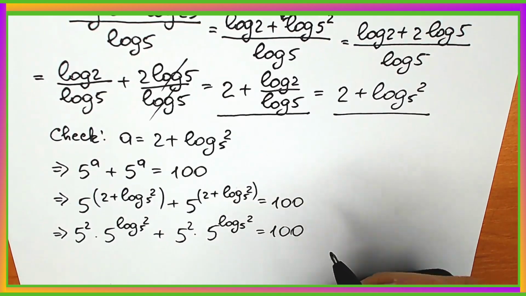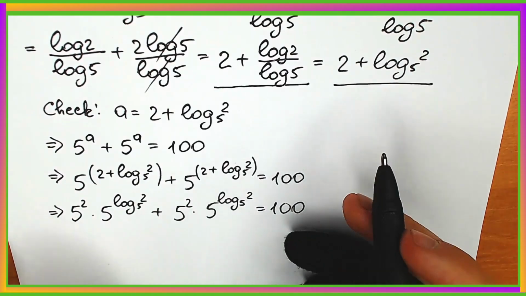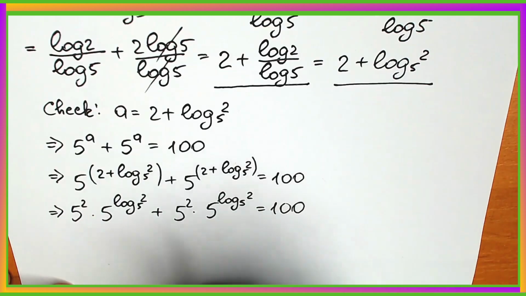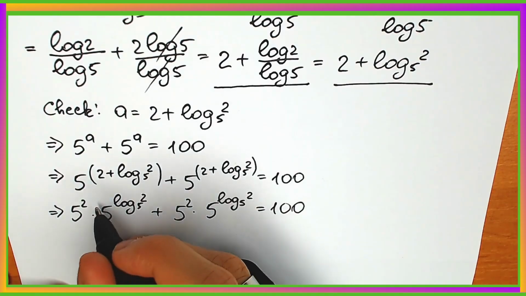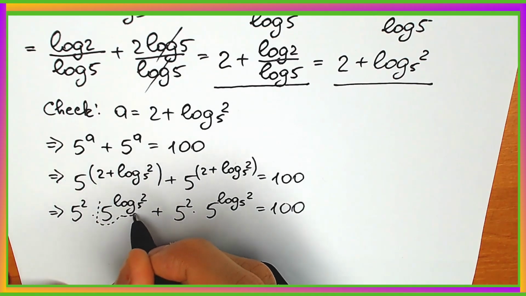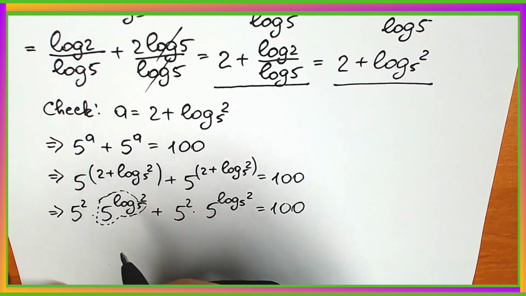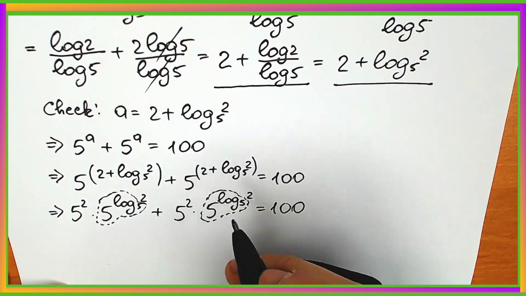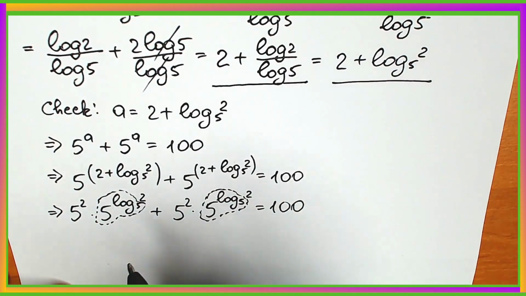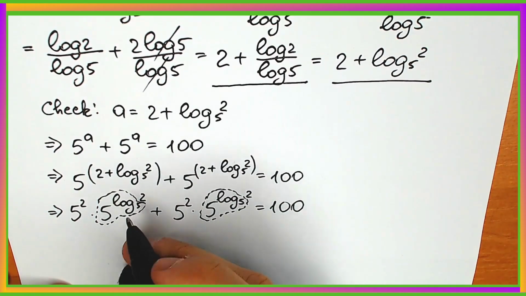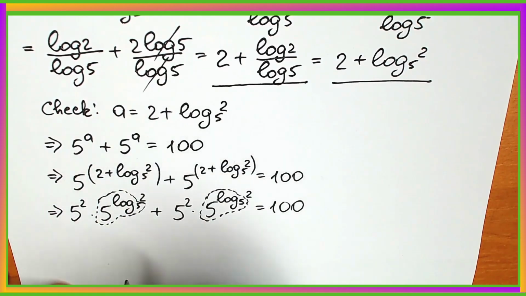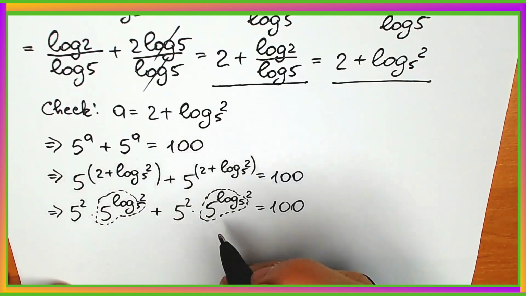And right now a lot of students might be confused because we have a really complicated expression. A lot of students might be thinking, okay, this expression is really complicated, how can we simplify it? But you can easily do this in a few seconds. You just need to know this property right here. You can easily see it, 5 to the power log 5. Here we have 5 to the power log 5, so we have two symmetrical things on both sides. And here's an extremely important thing, because this expression 5 to the power log 5, or a to the power log a, or 2 to the power log 2, is equal to 1. So we can easily cancel these expressions.